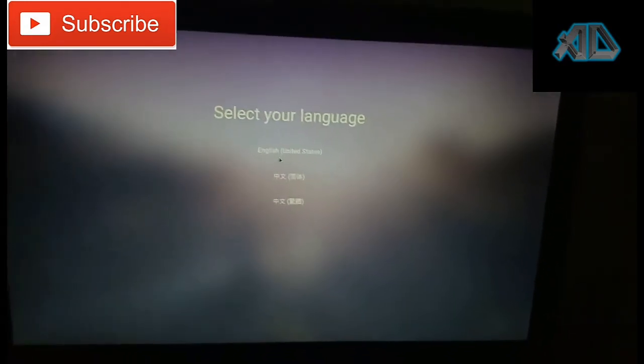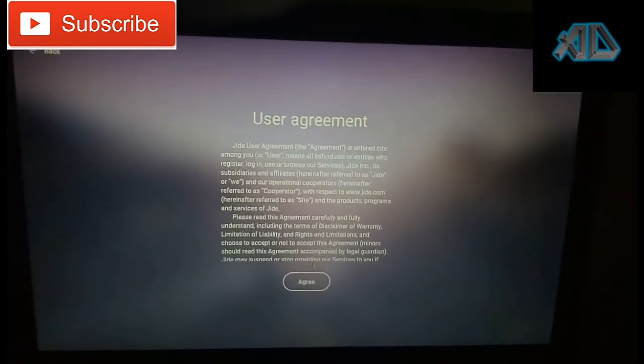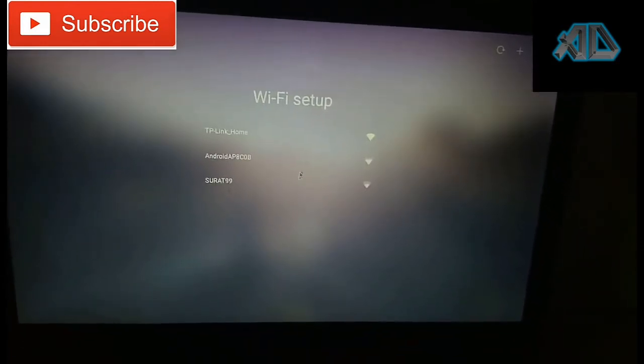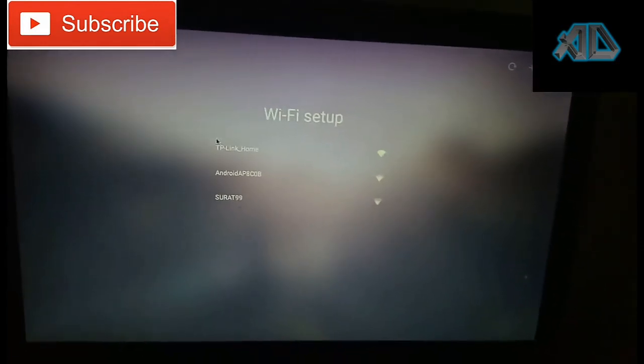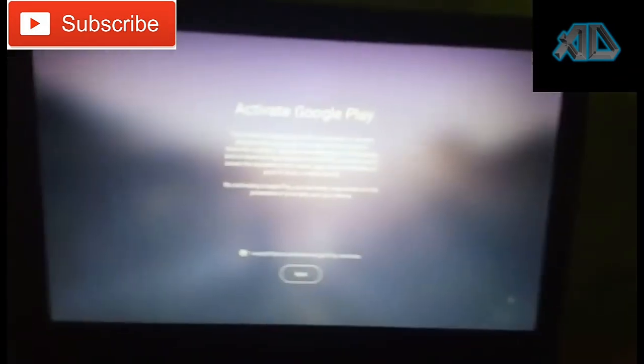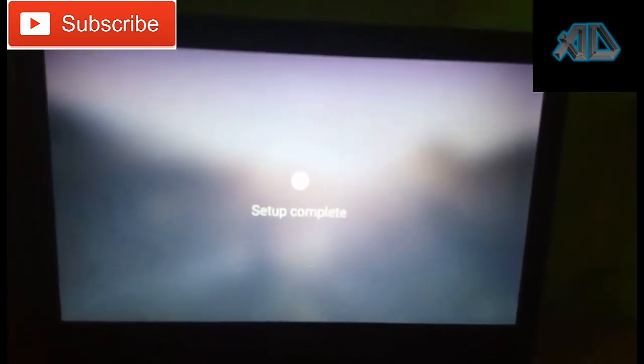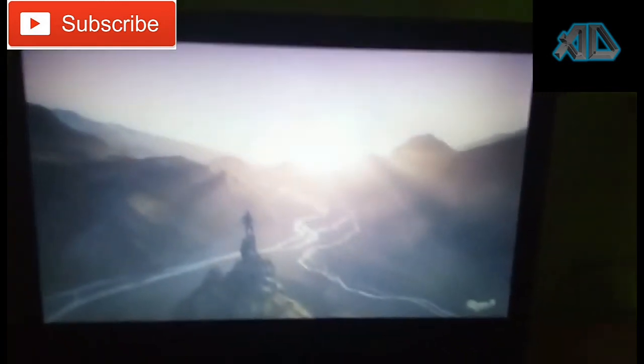Now it is showing me to select your language. I am simply selecting English. Press on next. User agreement, press on agree. Select a Wi-Fi. Activate the Google Play. This is it. Setup has completed.